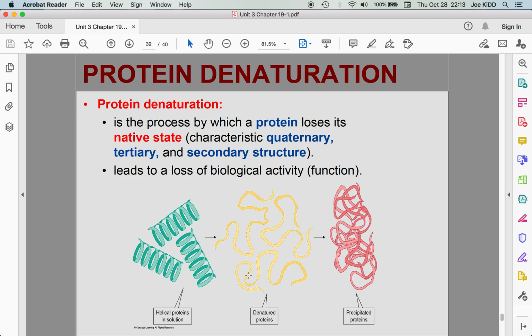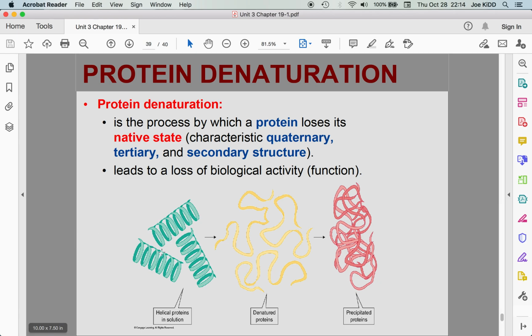The last topic we're going to talk about with proteins would be denaturation, or breaking a protein. Part of denaturation is also when a protein can no longer do its base function. So a denaturation of a hemoglobin would be a hemoglobin that can no longer carry oxygen around the body. So when we have protein denaturation, what we're doing is breaking apart that primary, secondary, and tertiary structure. And when we do this, what ends up happening is biological activity stops functioning.